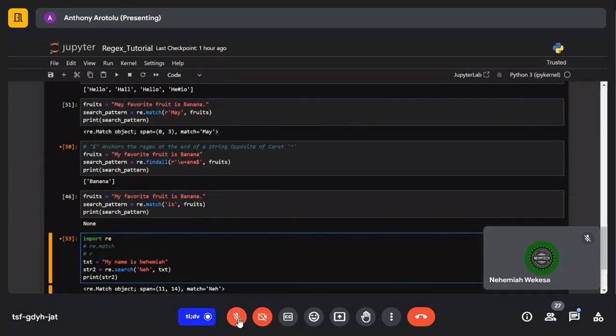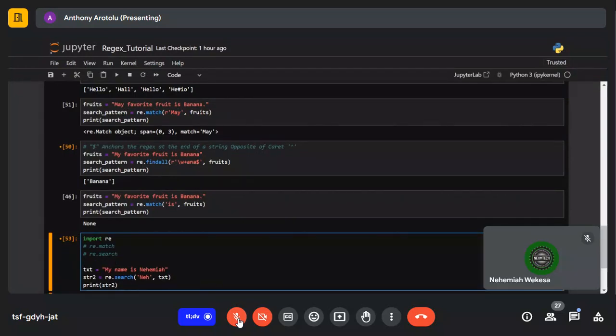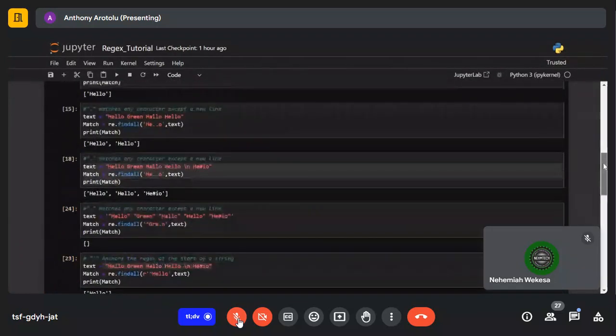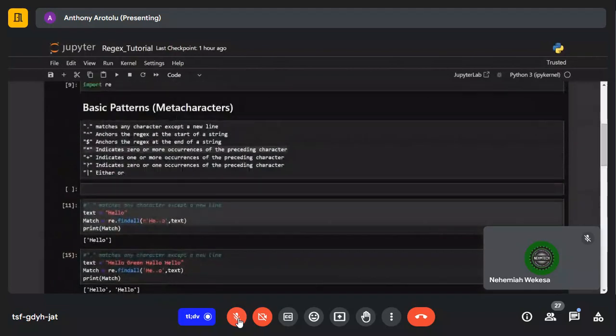We've seen examples of re.match and re.search. We have already seen re.findall.